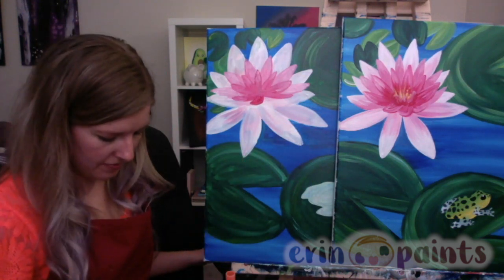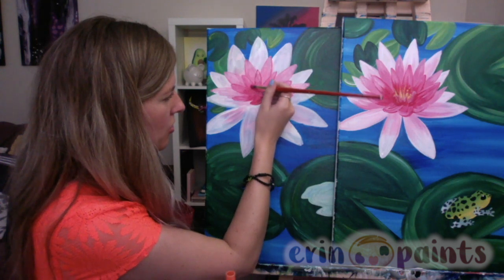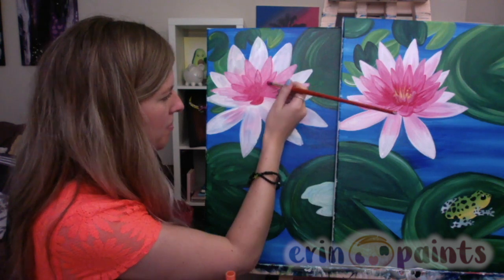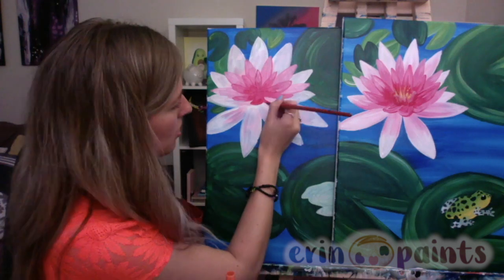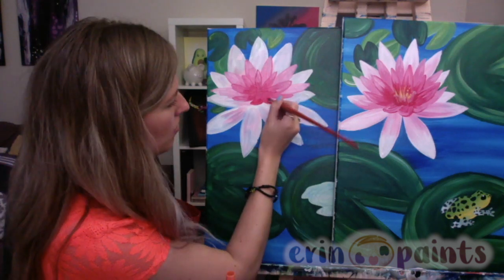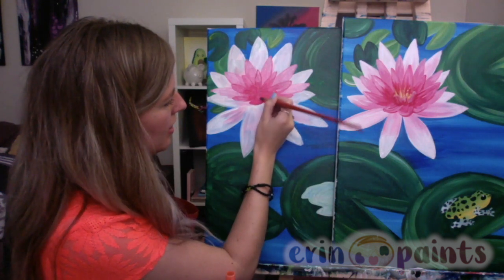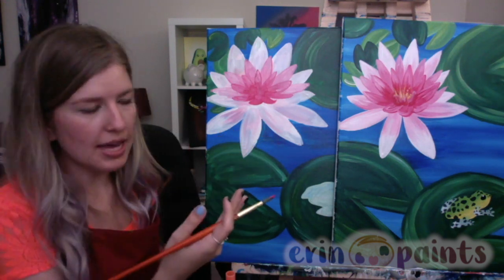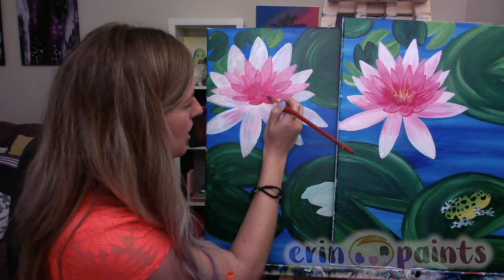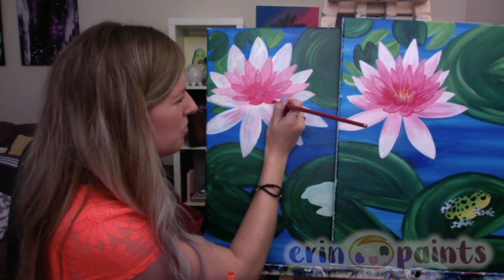Right? Again, I'm just using that same hot pink. It looks a little hotter actually, so I'll try and get my others to match. There we go. And then I'm going to do one going the other way. So curve, curve. Again, very short, very wide. It's just hard to visualize that without creating an inside of the petal and the outside, I guess. But hopefully you can see it when it's all put together. I know it looks a little funny, but I think it would look even funnier if they weren't there. And that's why I added them.